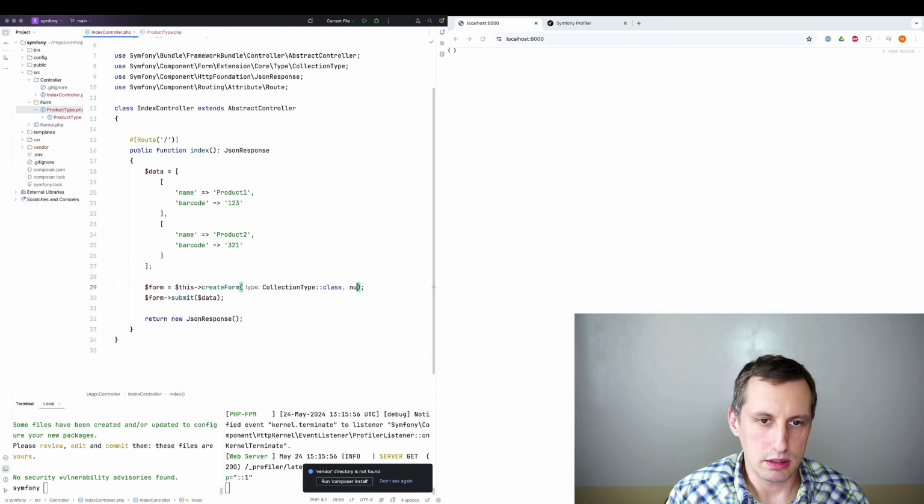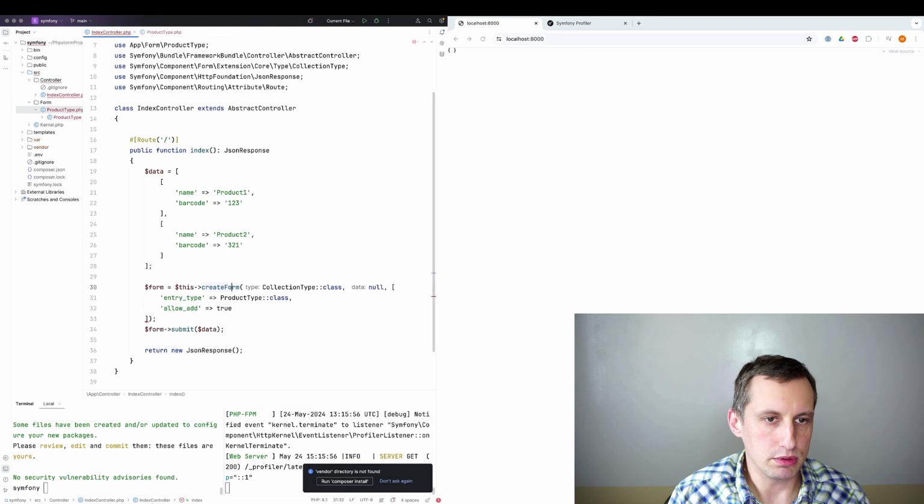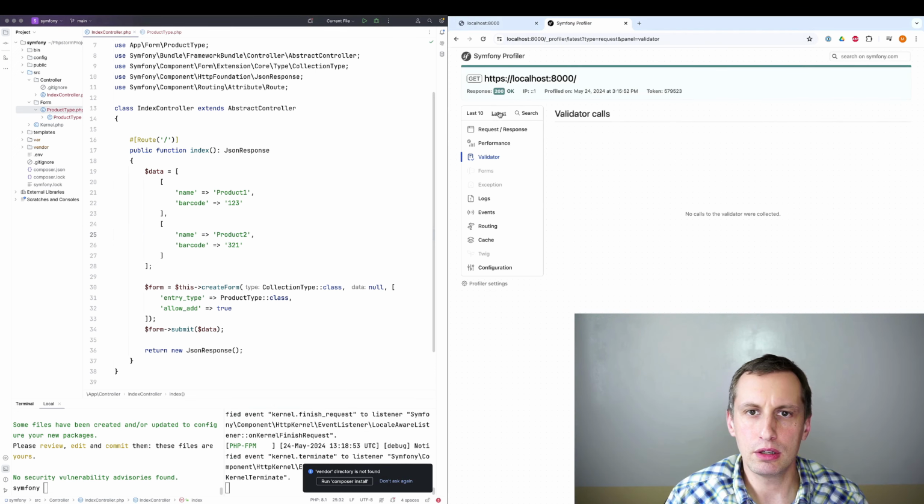We don't have any initial data, but for the collection entry type, we can now define the product type class, and we set allow add to true because there are multiple records in that array. And let's see, if I refresh this page, now look at the request.